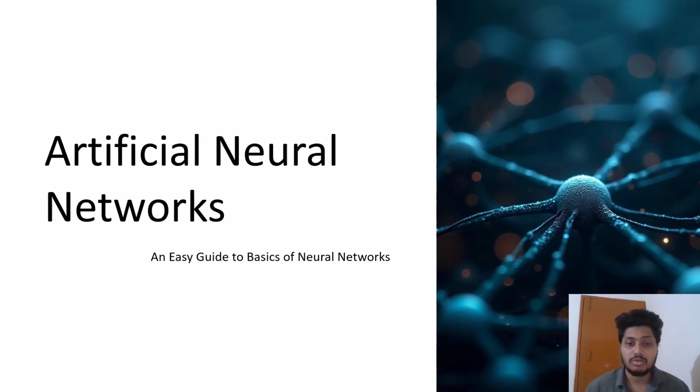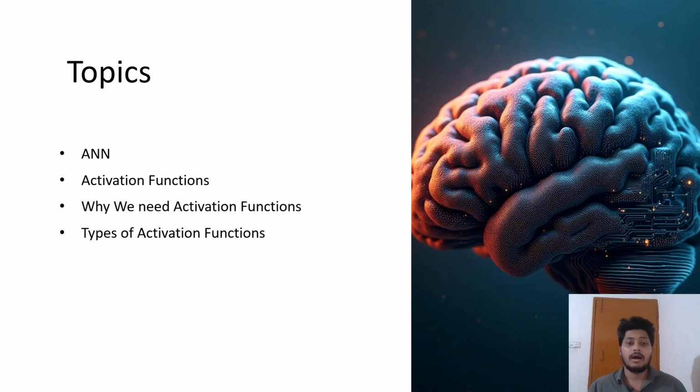Welcome to today's session where we deep dive into the basics of artificial neural networks and activation functions. Whether you are new to machine learning or just want a clear understanding of these concepts, this video will help you. So let's get started. In this video, we'll cover four major points. What is an artificial neural network or ANN? What are activation functions? Why do you need activation functions inside neural networks? And finally, different types of activation functions that are commonly used today.